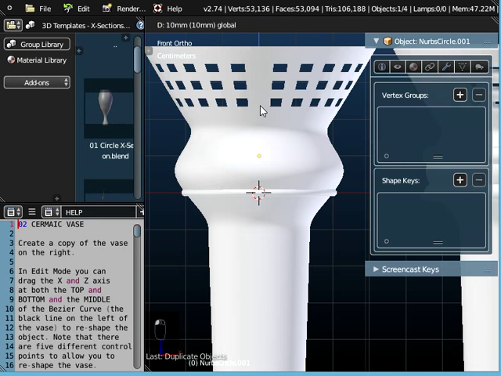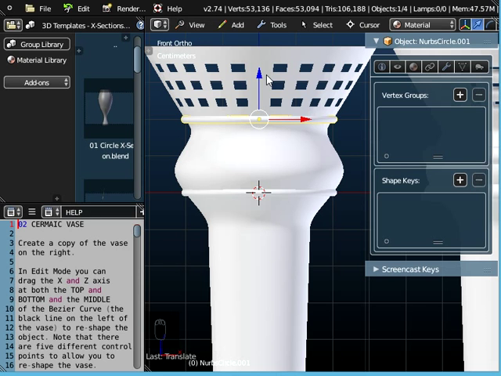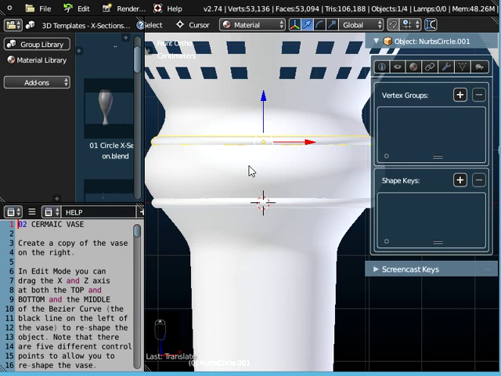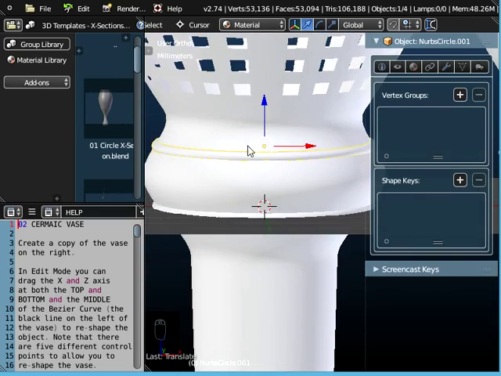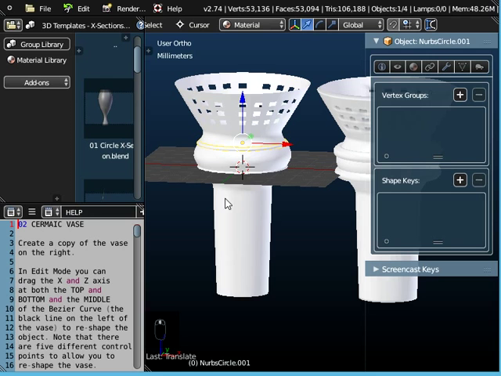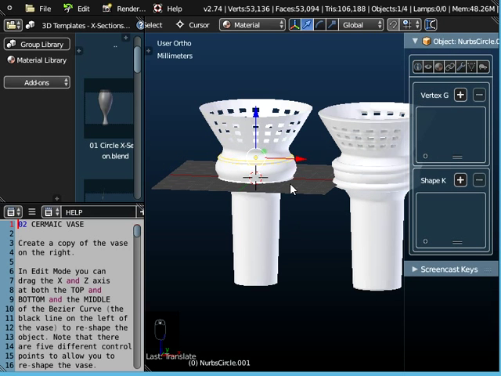And if we drag it up now, we've got the snap on at the moment, so I can't position it quite where I want to. So if we switch the snap off, and move that back down, I can get it so that it just interferes with the shell of my vase. Okay, so we've got a ring here and a new ring here now, and all we need to do now is to join these 3 objects together and apply some thickness to them.